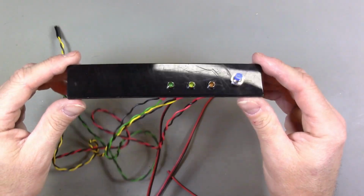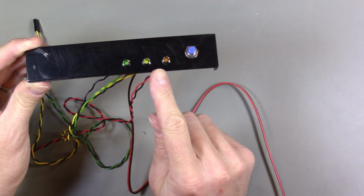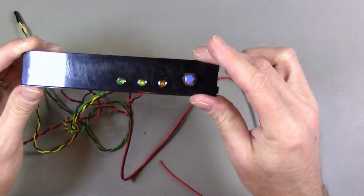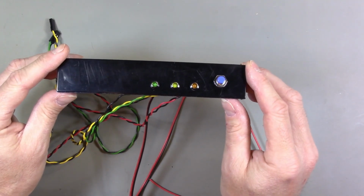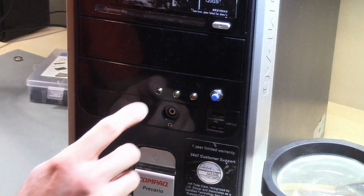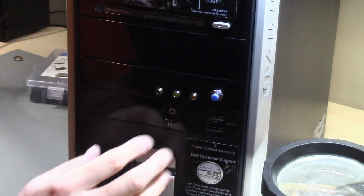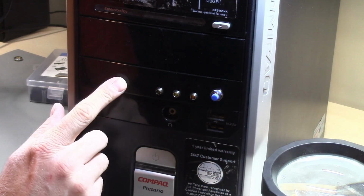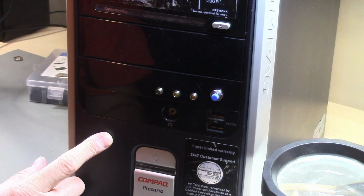Alright, so here's what I came up with for the power switch and the indicator LEDs. I've got power, hard drive, and diagnostic, and I have this push button that'll be the power button. I think it came out okay, so let me put it into the front panel and see how it looks. Alright, so here are the LEDs and the power switch actually installed back in the front panel, and I think it came out fine, looks relatively neat, should be very functional, definitely an improvement over the broken hardware that we had previously. So, alright, I think we can continue with the build.